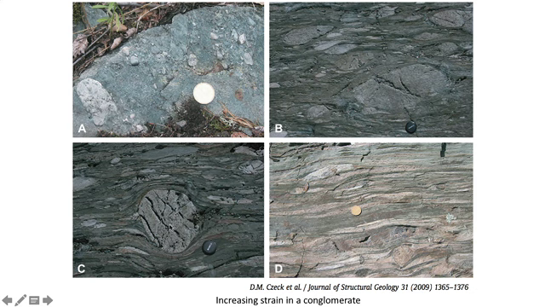And what often happens is some of these clasts are stronger than others. So here's one that's relatively strong compared to everything around it. You can see how other clasts have been smushed around it. The camera lens is for scale. But overall, the strain is increasing. So if you measure the stretch here, it's going to be a larger number than here. And then here we have the highest strain shown in the rock. Many of these clasts, here's one going from here potentially all the way to there. Here's another, this white one's pretty elongate.